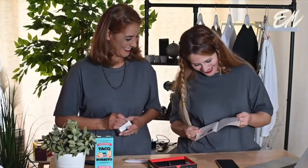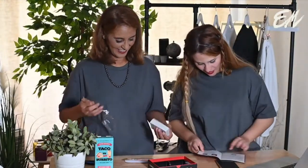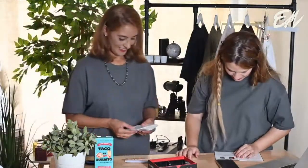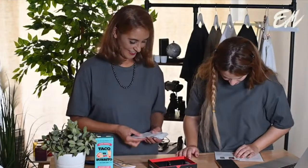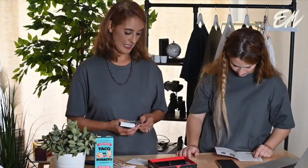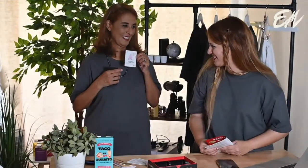Oh my god, this is so cute. Oh, they have one that's coming soon. It says Tokyo versus burrito. Oh, I'm so interested in checking that one out. No. Look at this one. Sharon. Adorable marshmallow. It's good to be mellow.